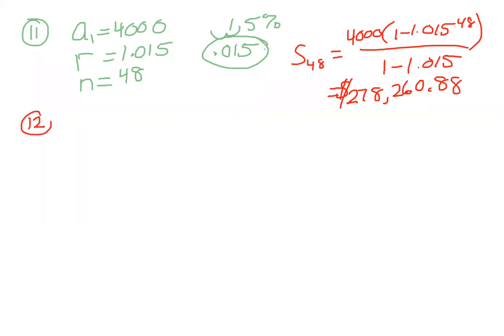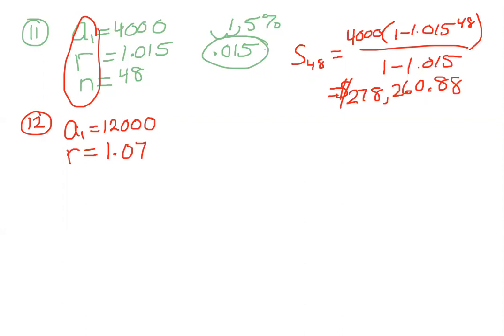Let's look at number 12. So these are the things you're looking for in the problem. Amari invested $12,000 in a retirement plan. So that's probably going to be where we're starting. With an expected annual return of 7%. So just like up there, we have to do 1.07. What is the balance at the beginning of the 30th year? So that's going to be 30. Put that into that equation. You should get this. Look at that. That's a lot of money. But 7% is a big interest.